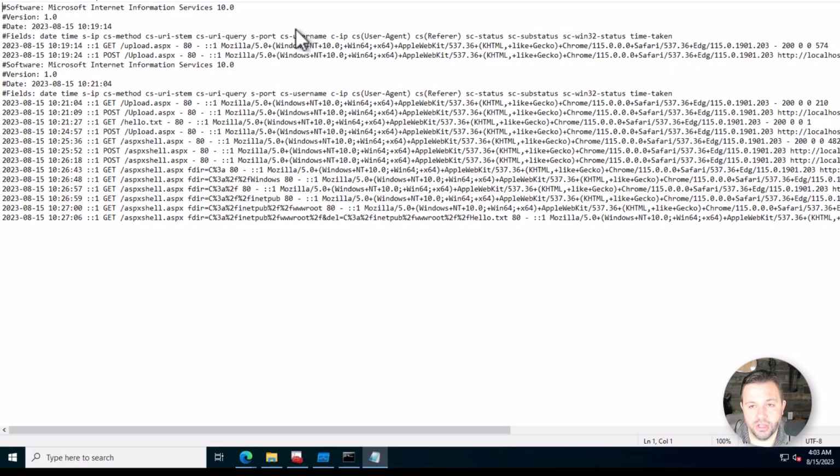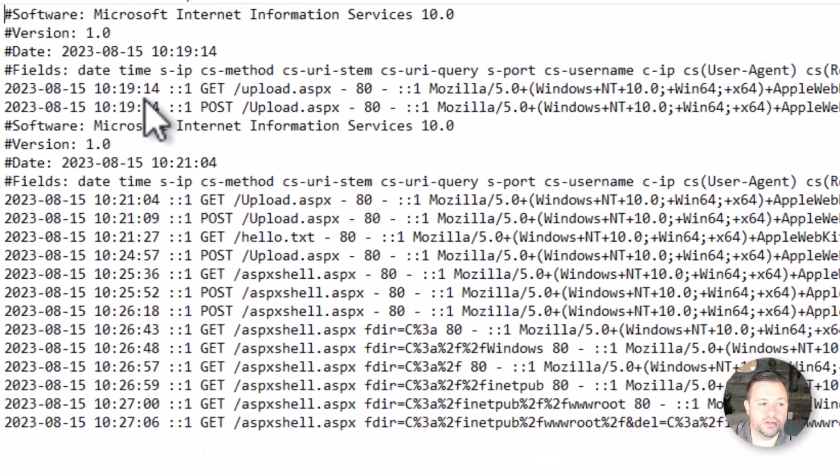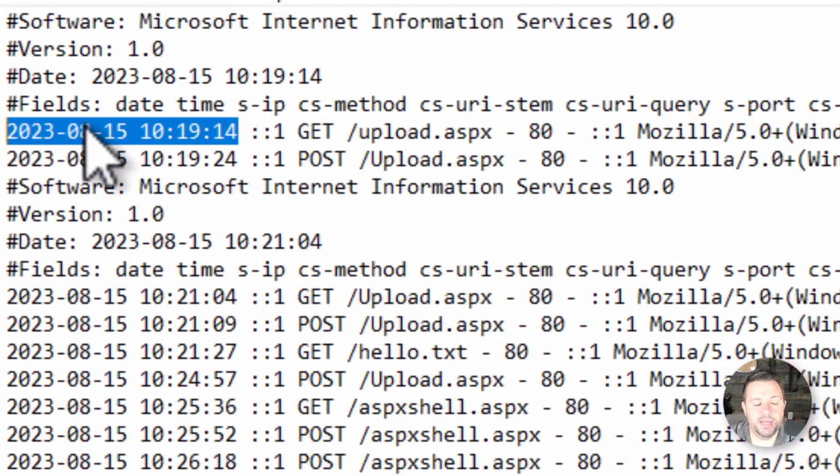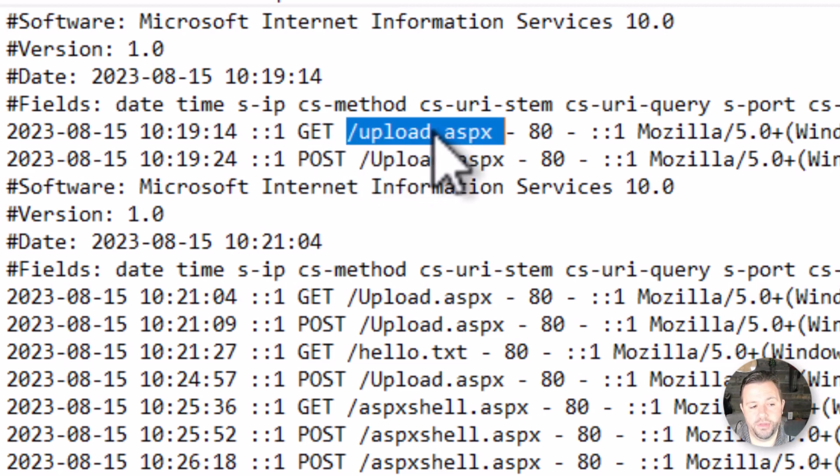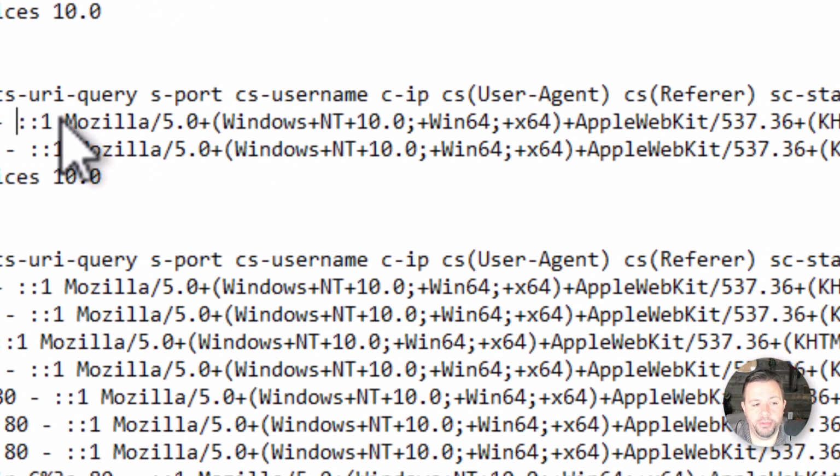Now I'm going to blow this up full screen. We're going to talk a little bit about this log format. There's a bunch of great information in here. The first one is what date and time did this particular request occur? So this is essentially a list of requests that were made against the web server. The timestamp that the request was made, the server IP address that fielded the request, so which IP on the server side handled it. We've got a GET, so these are the different HTTP methods. We've got the URI stem here, so basically what was requested, upload.aspx, was requested over port 80, and this is the information about the client, so essentially whatever client requested. In this case, ::1 because it's localhost, but if this was adversary activity, this is going to be the adversary's IP address.